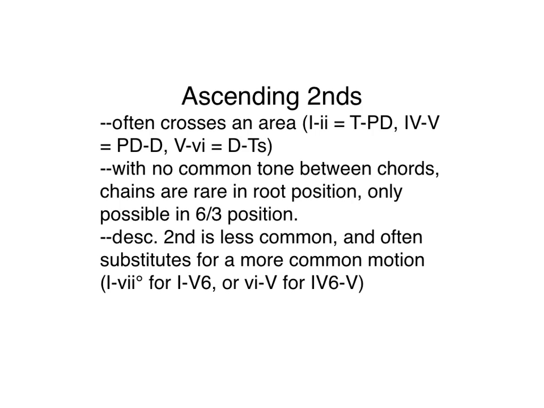The descending second is less common, and it often substitutes for a more common motion. So the 1 to 7 may substitute for a 1 to 5, 6, or even the inversions 1 to 7, 6, substituting for a 1 to a 5, 6, 4. Or the 6 to 5 can substitute for a 4, 6 to 5. They share the same bass and 2 of the 3 notes in each of the triads.